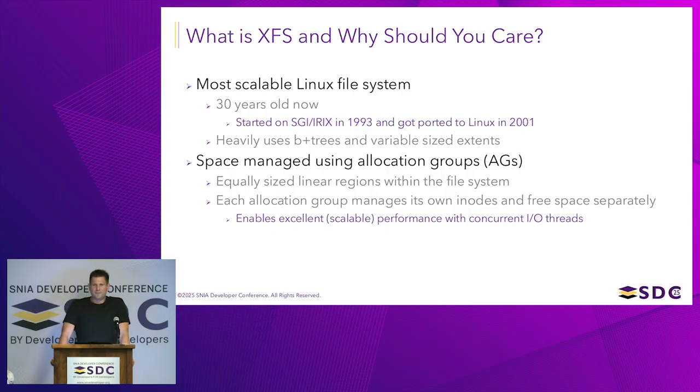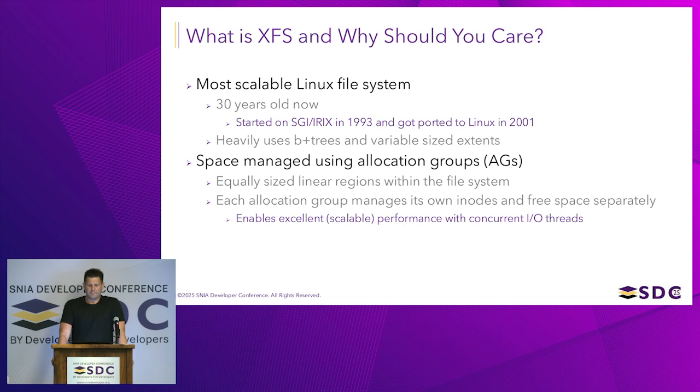And how it works is basically every interesting lookup data structure in XFS is a B+ tree. There's actually two different kinds of B+ trees, but I'll not get into these details here. And every time we reference space, it's with variable length extents. So unlike a bunch of the simple file systems where you always just point to a block at a time, which really balloons your metadata sizes. If you have large file sizes or large extents, XFS stores the metadata for that very efficiently, which is also another point that becomes important later.